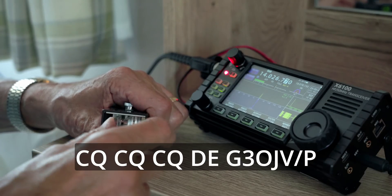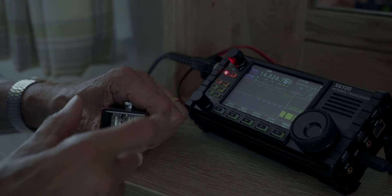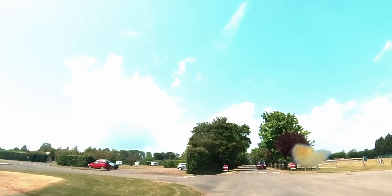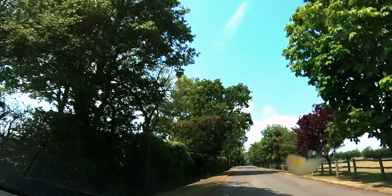Some QRP CW operation from my holiday location, using one of the most effective yet simplest vertical antennas you can imagine. I shot this video a few days ago. I went to my holiday location for an overnight stay. I wasn't very well equipped with camera equipment — I'd only taken a backup camera. The microphone wasn't suitable for outside work, so I apologise for some wind noise on the recording. The challenge was: could I work across the Atlantic using just 5 watts?